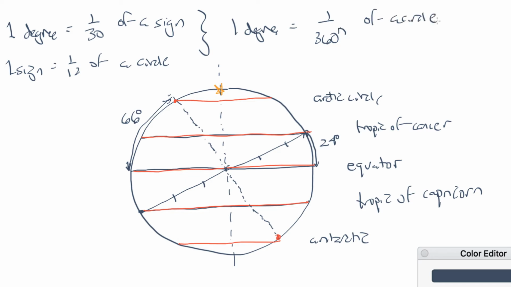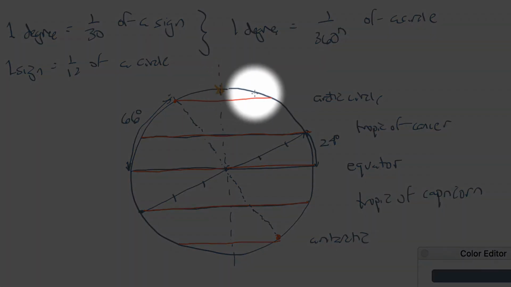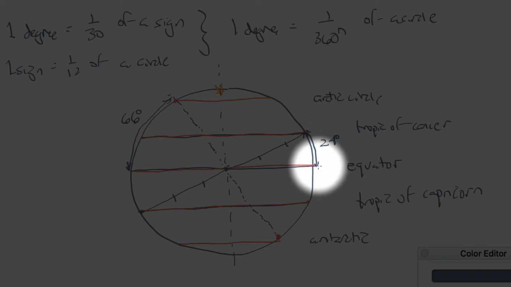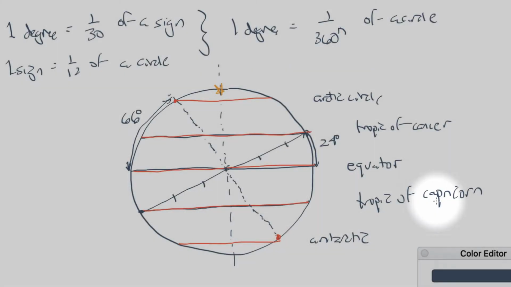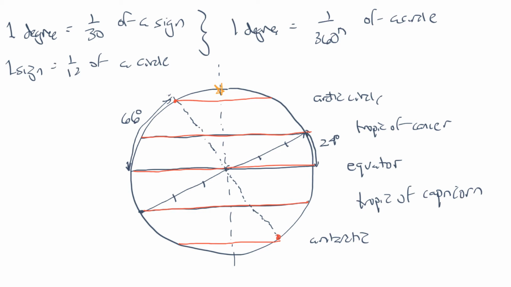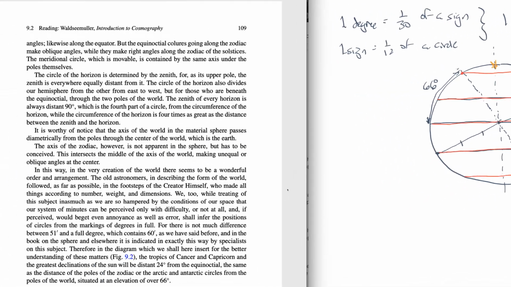Okay, so he's giving us some ways of thinking about the measurements on this celestial sphere. And he mentions then that there are these 5 zones right here. The zone up in here of the celestial sphere, a zone in here. He calls this another zone in here near the equator between the two tropics, another zone down here, and another zone down here. If we go to page 109, the end of this is kind of interesting.